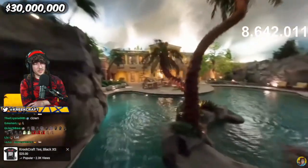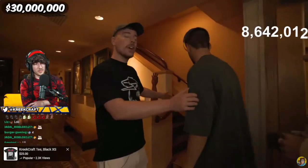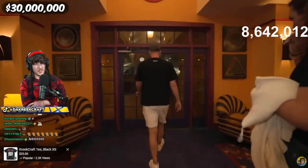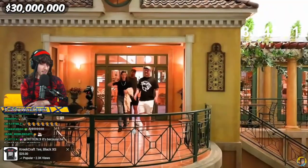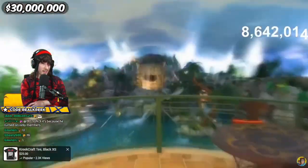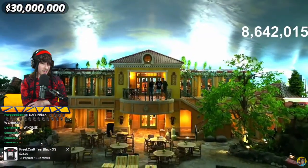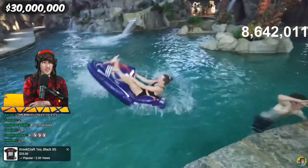All the features of the $30 million house have been pretty cool, but this next room is what makes this place truly special. Head up these stairs for the best part of the estate. What you really want to see is right over here. Look at this. This is an indoor water park. Whoa. There's like a whole other world in here. Look how far back the drone is, and it's still going. Go have fun, but don't break anything. Roger that.